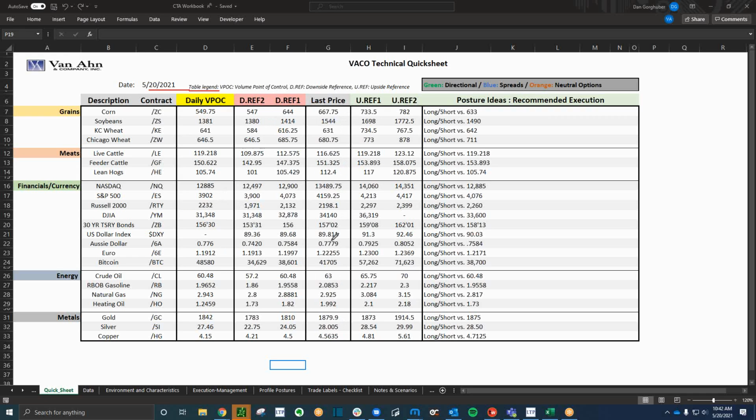Whenever we print off the morning or the afternoon, obviously that'll show the last price given there. And then another big one here on the far right is this posture ideas section. This is where we get a lot of questions: long short versus a level. Long short versus 40.76 in the S&P 500. That's a level that we want to be, the way we explain it is, if we're above 40.76, current price, we want to be looking for long executions. We want to be leaning to the long side as long as we're above 40.76.